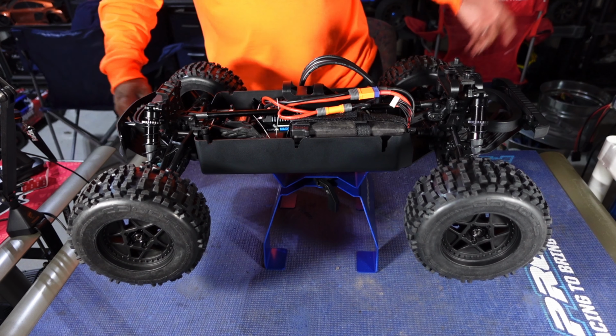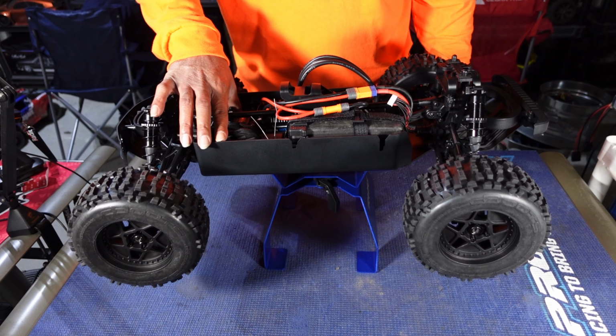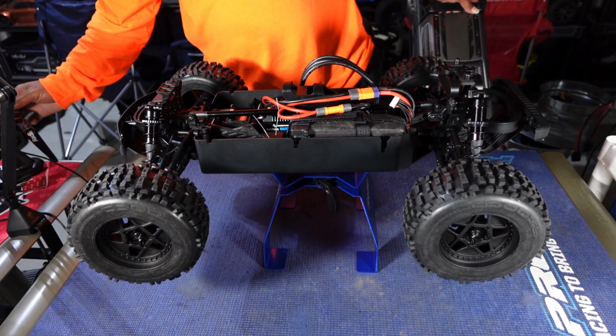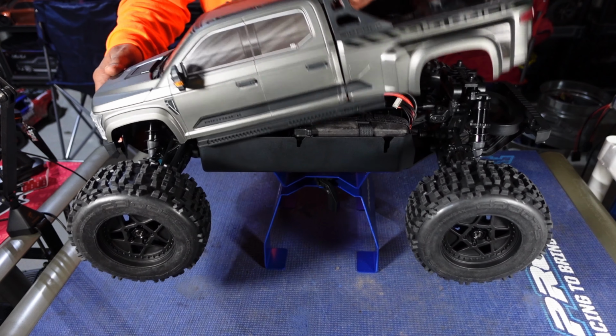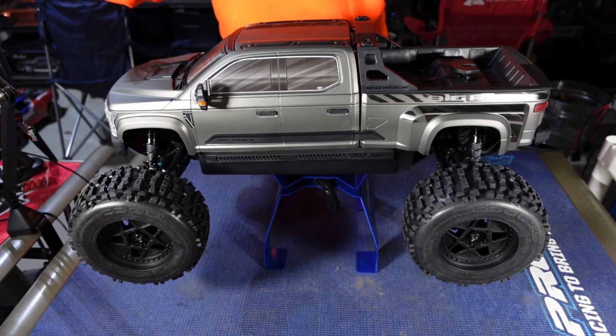I'm gonna take this outside. It's dark out there. I'm gonna go test it out for a few, just running up and down the street. I'm not gonna do nothing major. I'm gonna put this controller off, but she's driving me crazy. I need to charge it up. She just keeps saying transmitter battery low. Once again, you slap the body on, see how easy that was. Bam, falls in the back, it's ready to go.